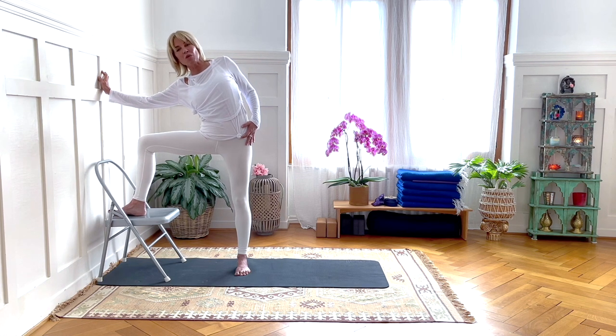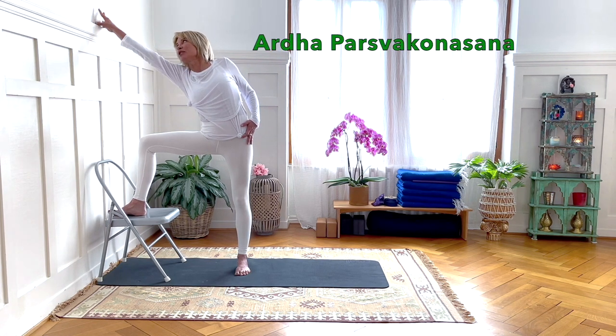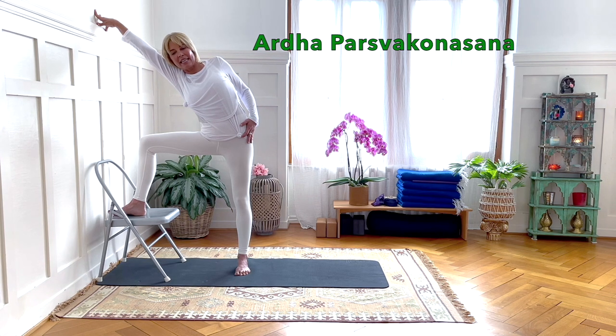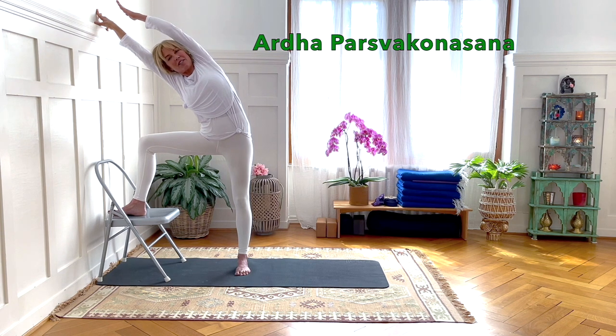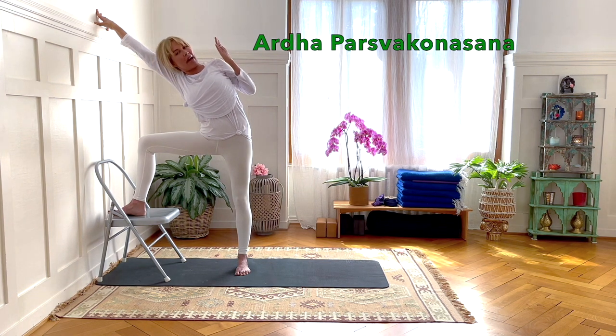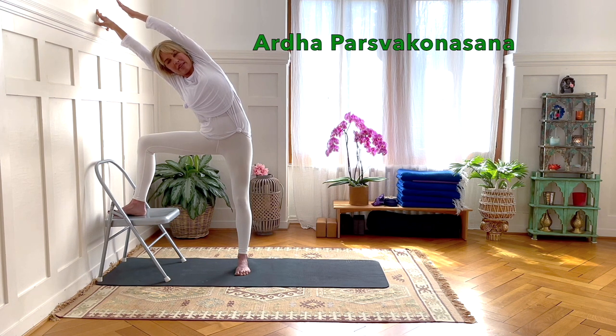Now lean towards the wall with your trunk and stretch your arm up. That's it, get that length. We're starting to open all of the armpit, the side ribs. And then this arm like this, elbow close in, inhale. And exhale, stretch the waist. Don't let that knee fall in. And arm back in, inhale. And exhale, stretch the waist.